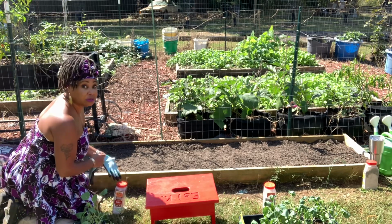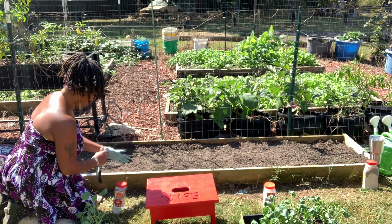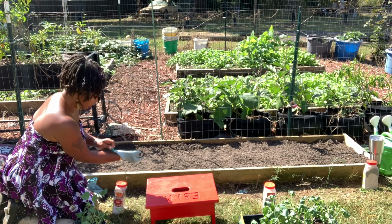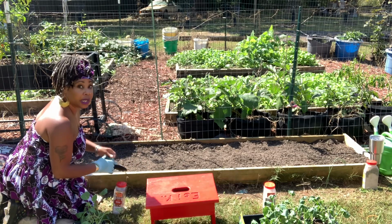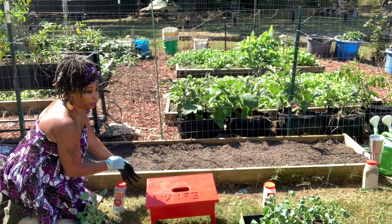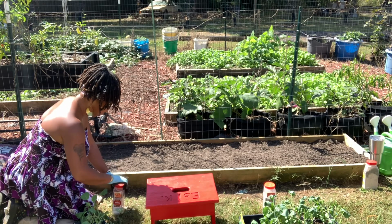And my nails are growing, so that's why I'm using my gloves today. I don't know about y'all, but fertilizer in the garden makes my nails grow. I've heard several women say the same thing about your hands being in the soil and the fertilizer. That does tend to help your nails grow.